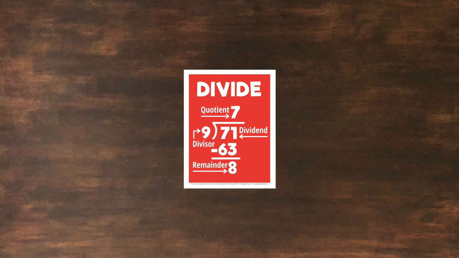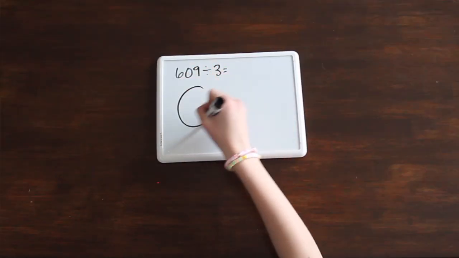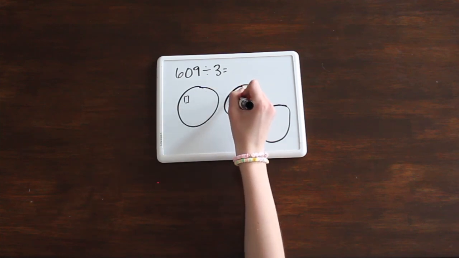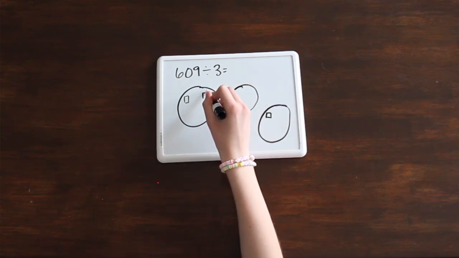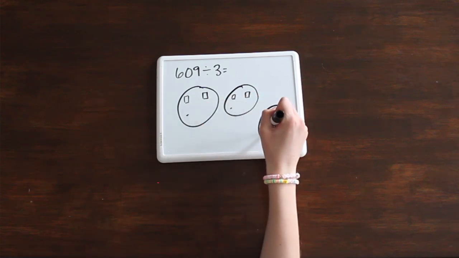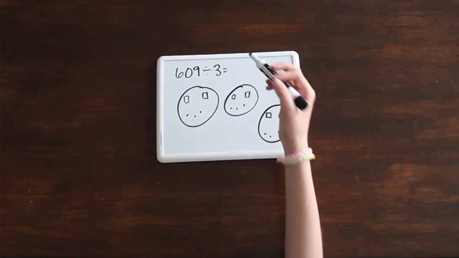There's a poster that has all the division terminology on it. You can make your own also. For some students, thinking about division as taking the whole stack and dividing it all into piles, one for you, one for you, one for you, like they're dealing cards, is the easiest way for them to understand division. So I'm starting out my pictorial method by starting with the piles already separated out. And then they take the number and they divide the hundreds into each circle and the tens into each circle and the ones into each circle and there's no remainders.